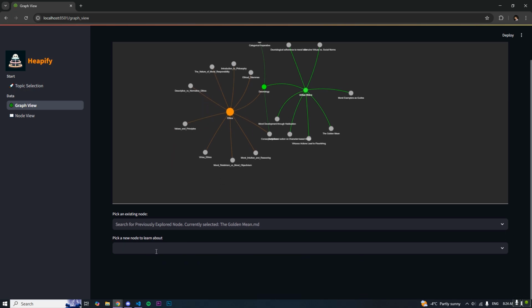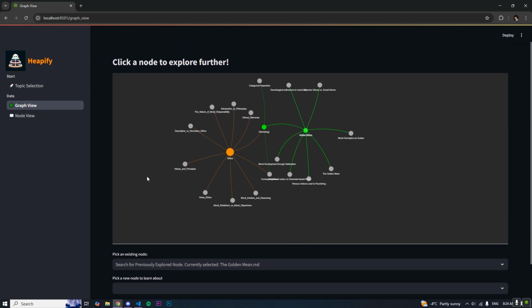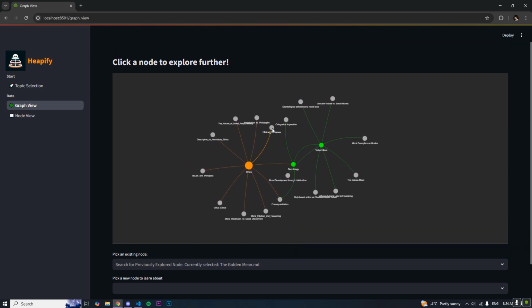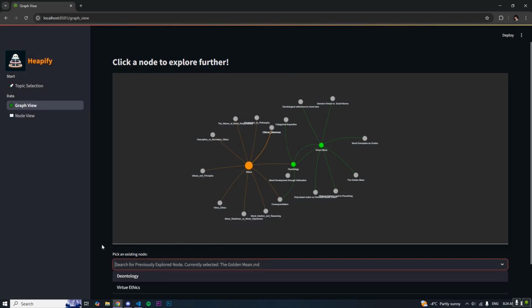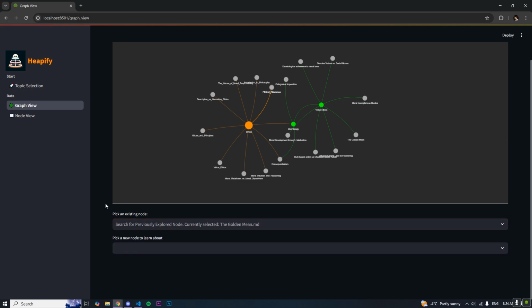So the bottom options here are simply for providing the same utility that clicking provides. Pick an existing node would let us choose between the many nodes that we have already generated.